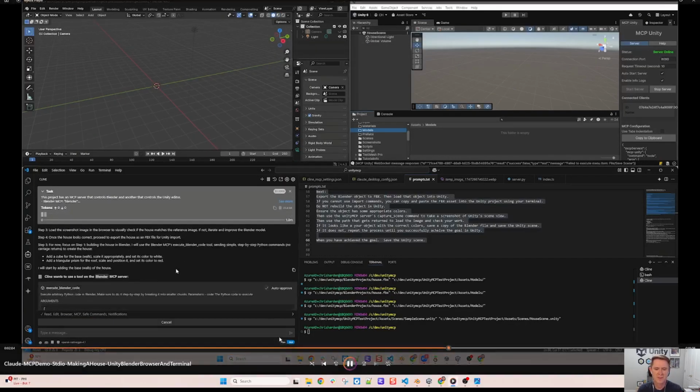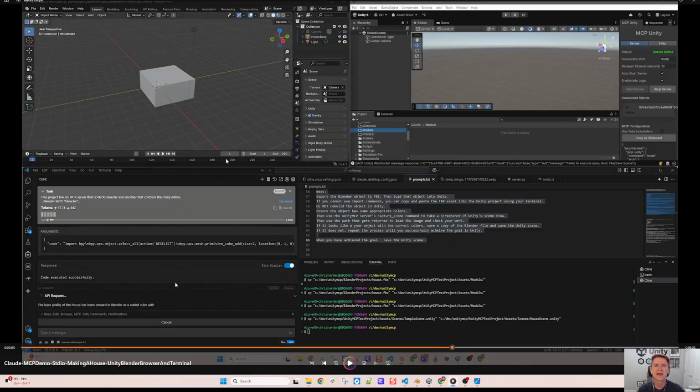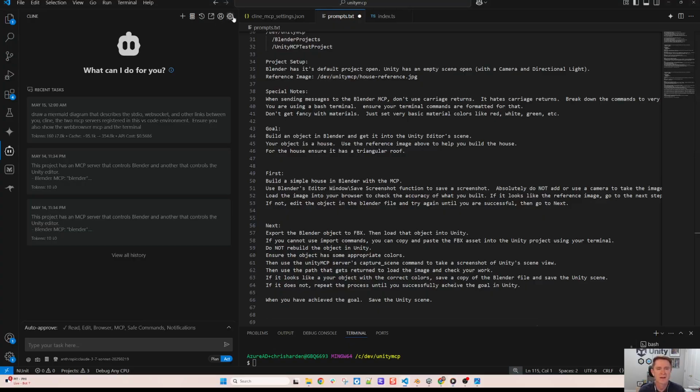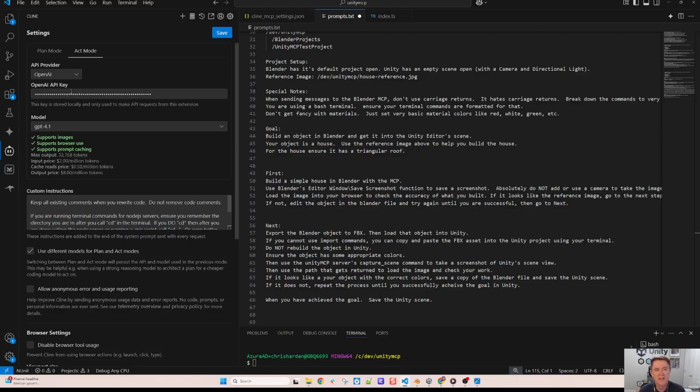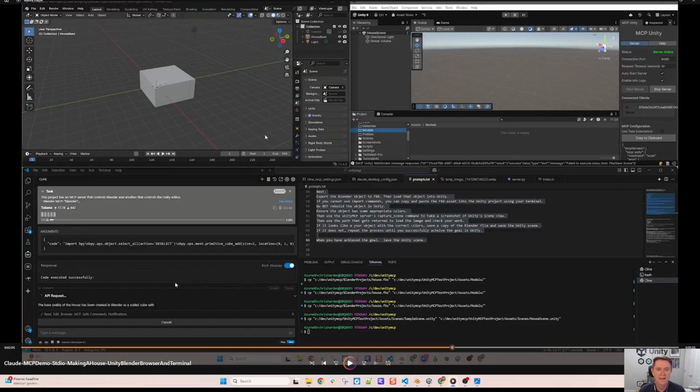Okay, next up, let me pause for a second. Next, I've changed the model. So the model is no longer ChatGPT, it's no longer Claude. I went into the settings. Let me just flip over and show that to you one more time. I went into the settings here, and I flipped it over to ChatGPT under OpenAI, which is right here. Just like that. I gave it a different API key, and that's what you're seeing now.